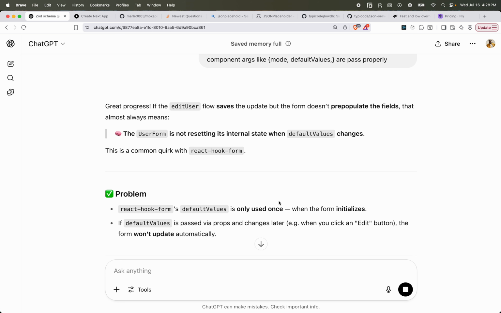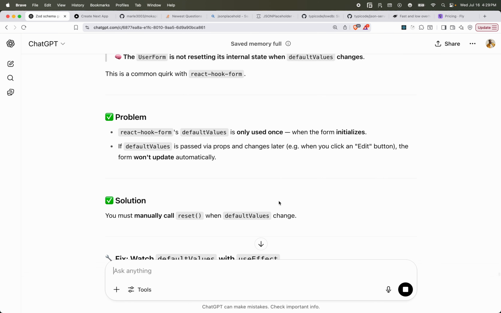The use form is not resetting its internal state when the default changes. This is the common quirk of React Hook Form. I thought so.